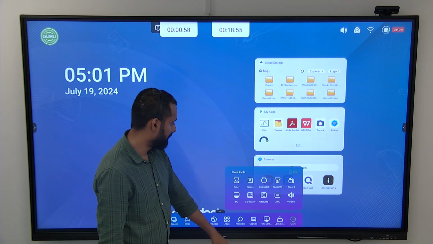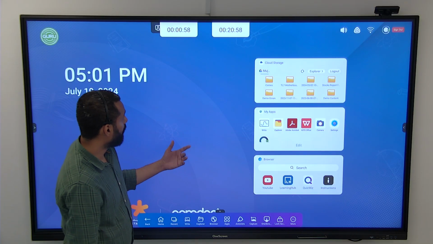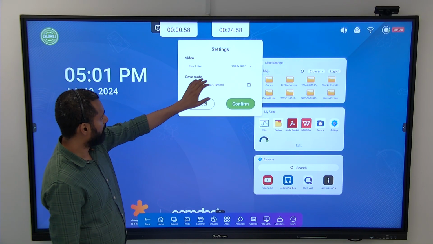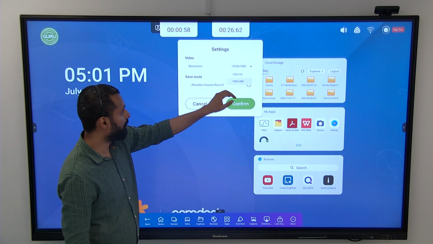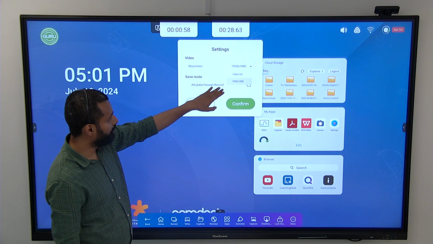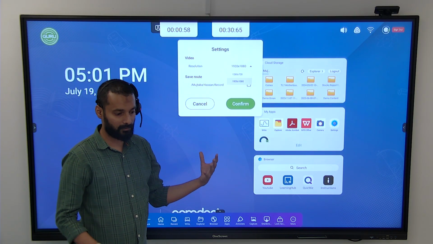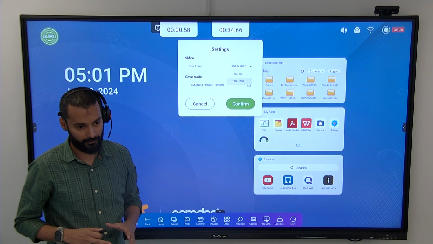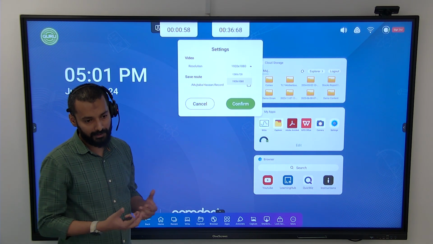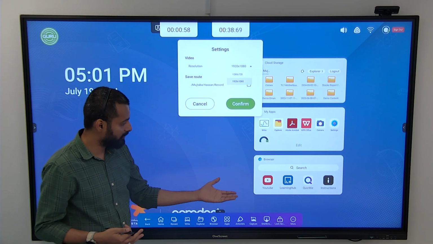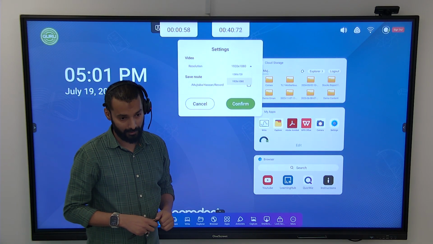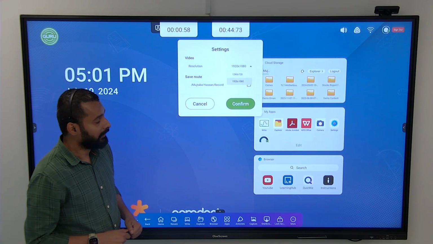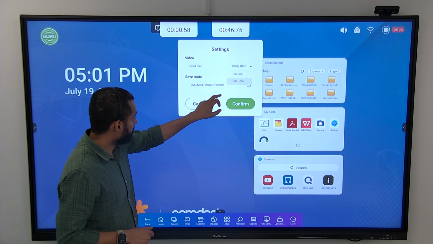Then we have something called recorder. What recorder initially does is, first and foremost, you have the option of recording in various formats. If you go with the highest quality, the monitor has its own internal memory, which can hold up to 35, 36 hours of recording for you, right? And then you can take that recording off into external devices, or you can save to your cloud drive directly. But then you have to wait till it uploads all that document, right? So that's one way of doing this thing.